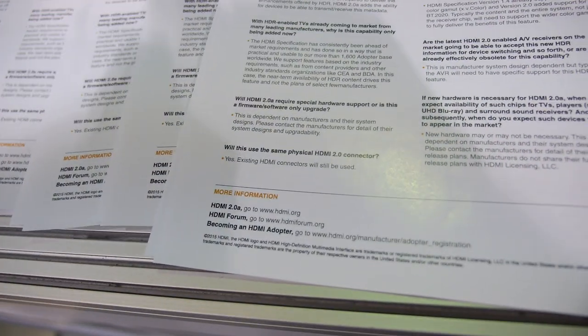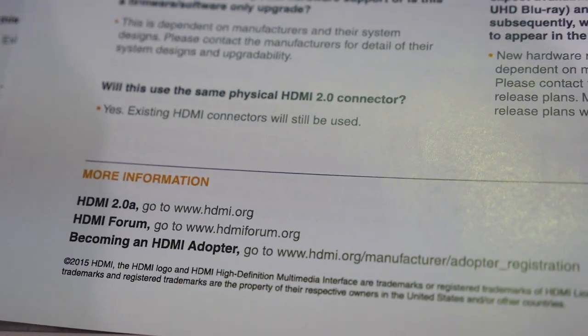4K cameras can already record HDR 4K — professional cameras have been able to do 4K for a long time, there's nothing new for them. Now consumers will have access to that type of content. The luminosity range is specified by the HDR specification — one of them is CEA 861.3, which defines luminosity. The luminosity also depends on the TV: some TVs will have very high luminosity, while others may have less. So there it is — HDR and HDMI 2.0a. Find more information at HDMI.org.